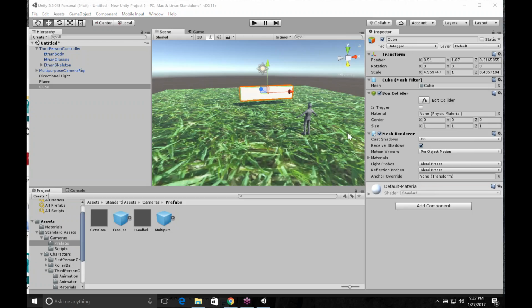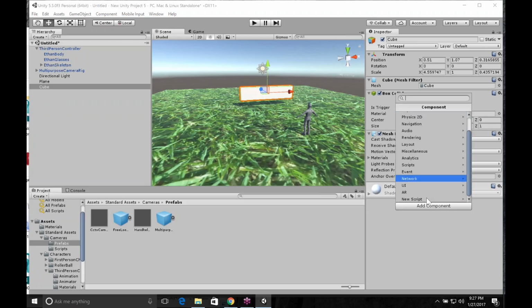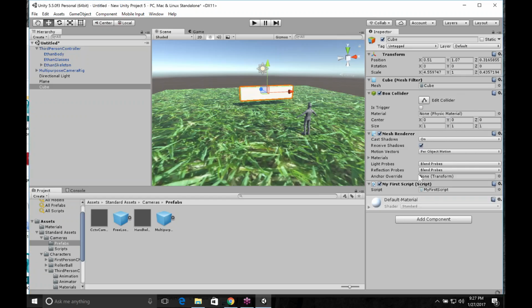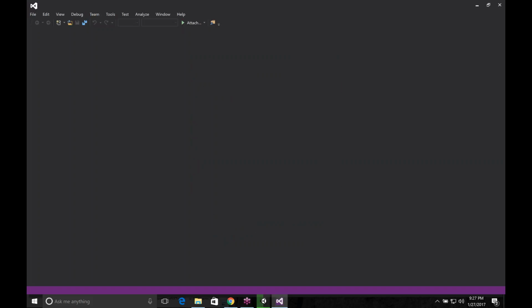All right, so hit add component, new script, my first, just for the fun of it, hit enter. All right, so we've got that. I'm not going to run it, I'm going to open it.